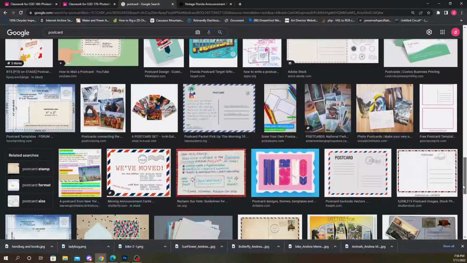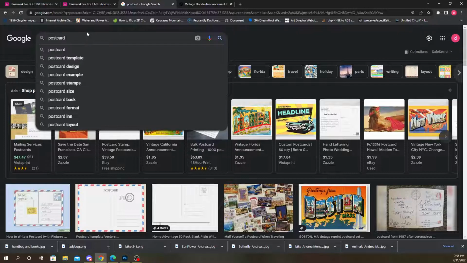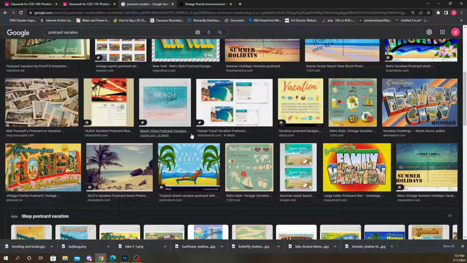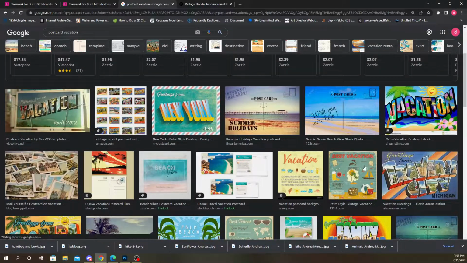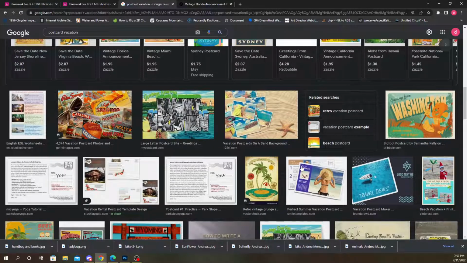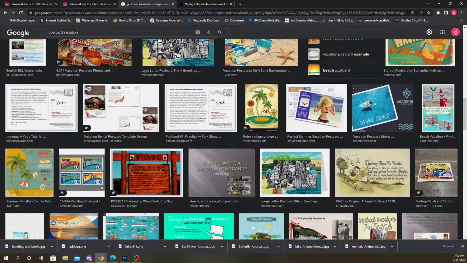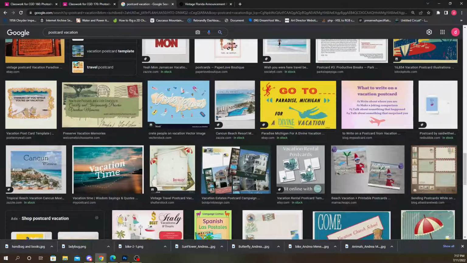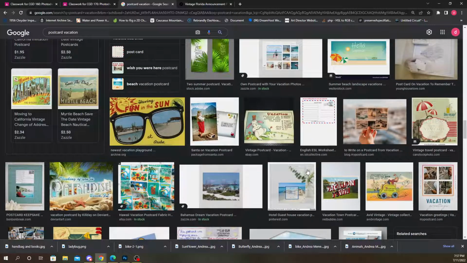Not too many nice postcards. Postcard vacation. Maybe I'm not typing the right search terms, or maybe it's because nobody sends postcards nowadays.